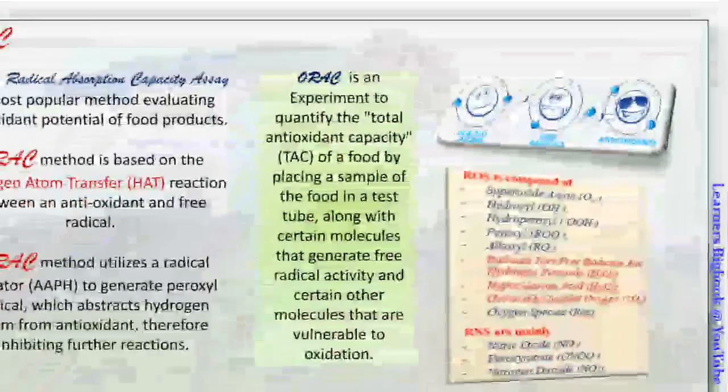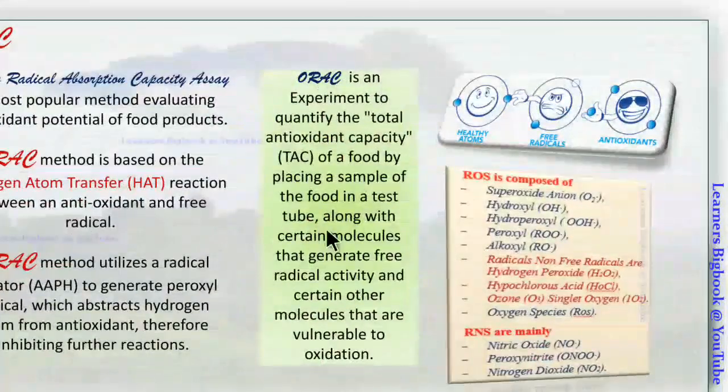Now in this small discussion, it is the complete and brief understanding of the ORAC. It is the experiment to quantify the total antioxidant capacity of a food by placing a sample of the food in a test tube along with certain molecules that generate free radicals, which we have spoken about in this point, and certain other molecules that are vulnerable to oxidation.